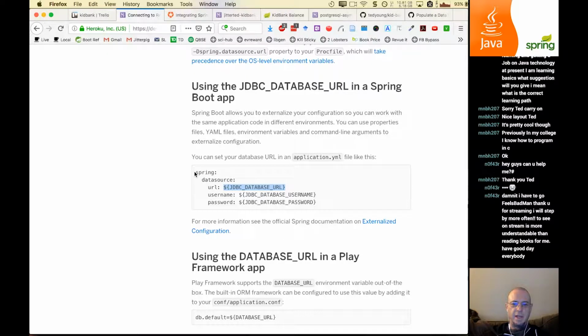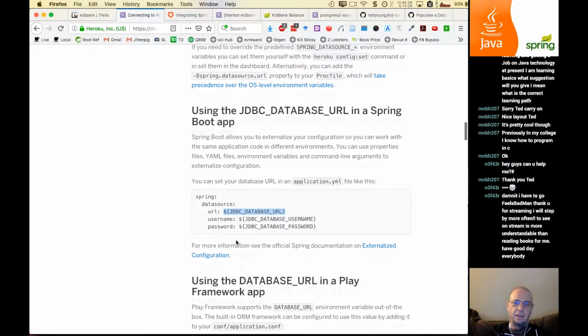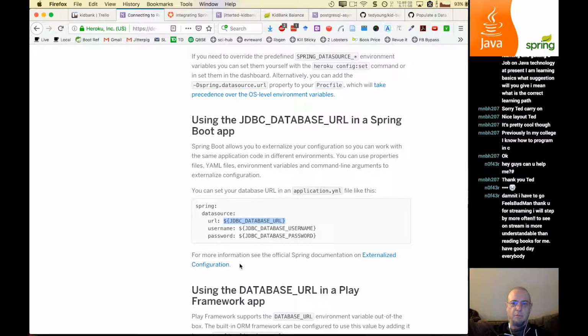So the example they have here is using a YAML file. We're using just a straightforward properties file. I could convert to a YAML file, but I don't want to do that. I hate YAML. So we actually have two options. One is, as you see up here, we can do the same thing like was being done for the server port, and we can just specify it in the Procfile. I don't see the point in that. I actually want to put it in my properties file.